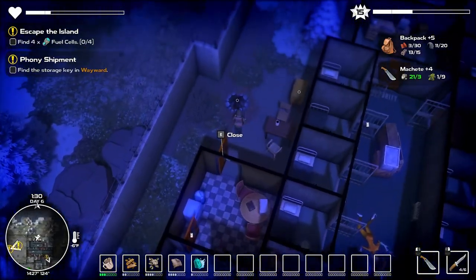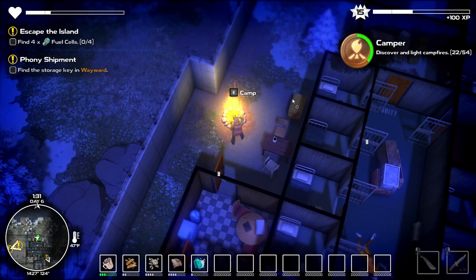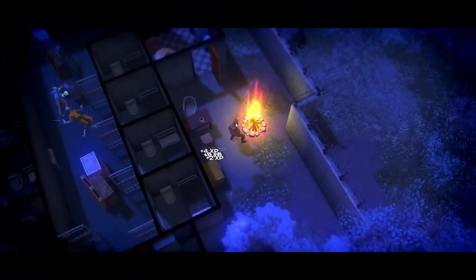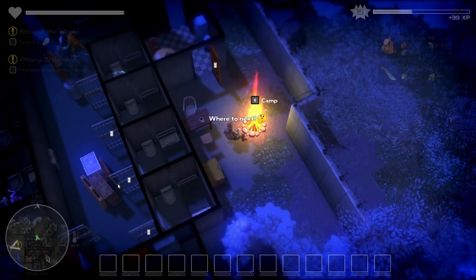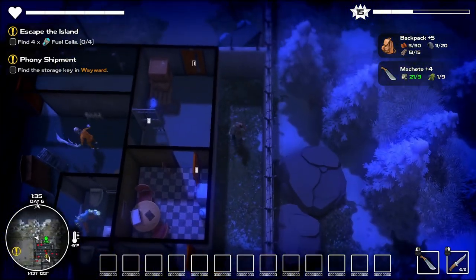Yeah, and here's the campsite. Phew. Alright, that's good. Drop that off. We can get our health up and rest. And that way when we do the boss, well, when we die, well, we're just right here.